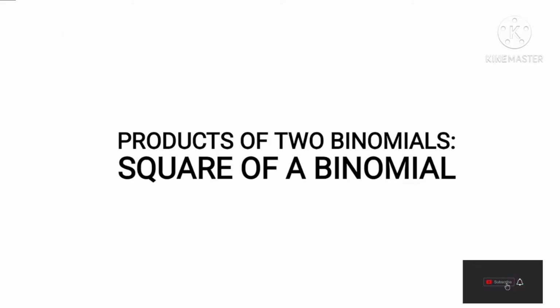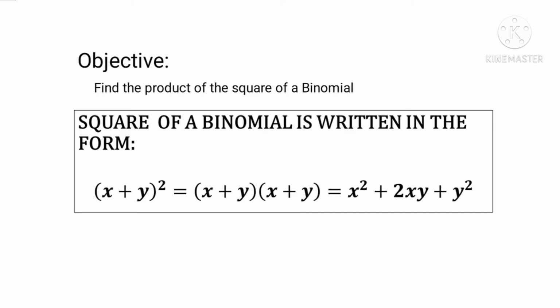Just a continuation of the products of two binomials. But this time, we only focus on the square of a binomial. So ang objective natin ngayon is to find the product of the square of a binomial. By the way, di ba pag sinabing binomial, it is a polynomial with two terms.